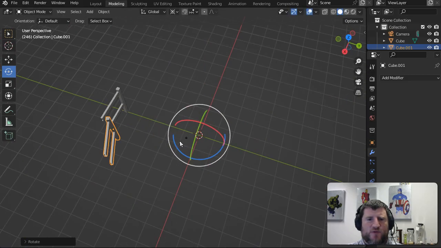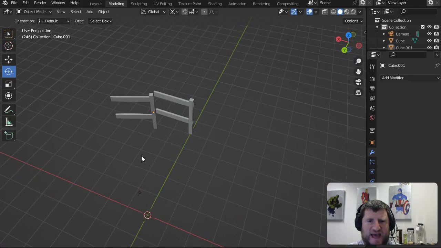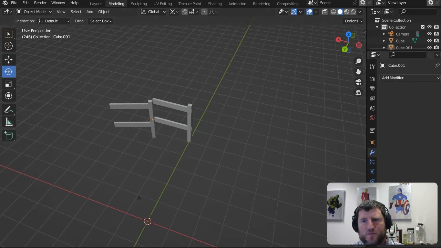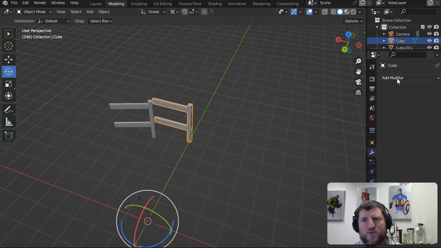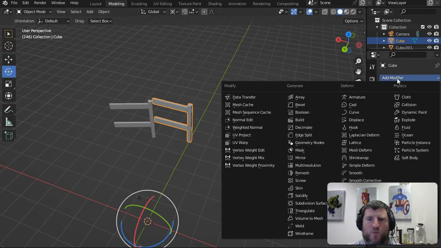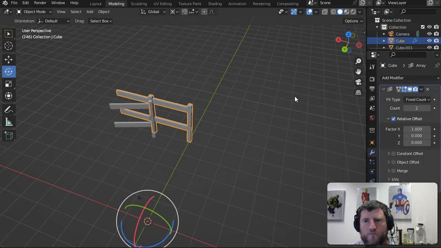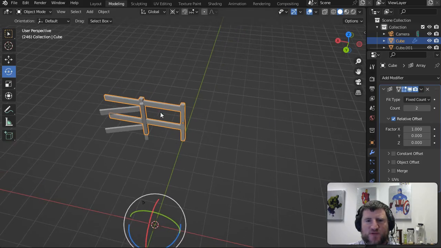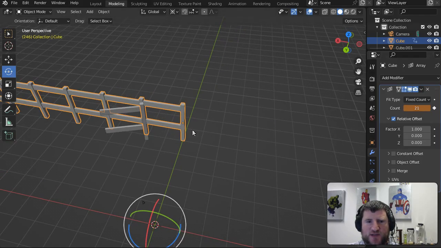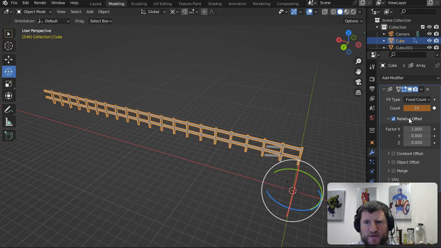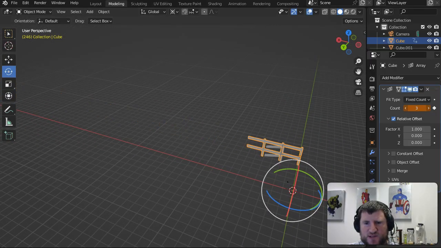And that's pretty good. That gives me a second fence. But rotating every fence to the exact same angle is just going to be really tough. So what I can do is select the first fence and add a modifier to it. With this modifier, I am going to select Array. Once I select Array, you see it automatically starts trying to duplicate my fence. I can make a whole bunch of them, or just a couple. It's a really quick way to get very exact duplicates.